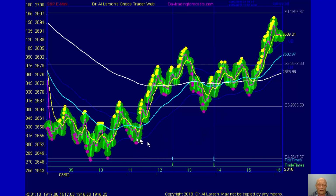This is a chart from Friday. This crossing right here is where TG first bought. This is where he got stopped out. But he watched it, and we got a second buy. At that point, he and anyone who's studied my stuff would know this is probably a 1. That's a 2. So you want to be long in a 3. This is a deep dip that nearly shook us out, but didn't. This is where we're coming along here, and I'm looking for this late push up here.